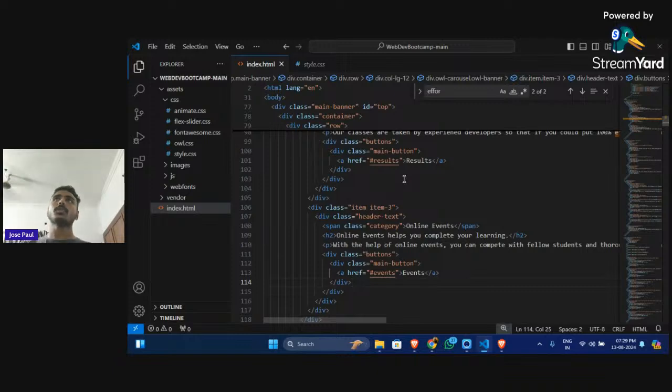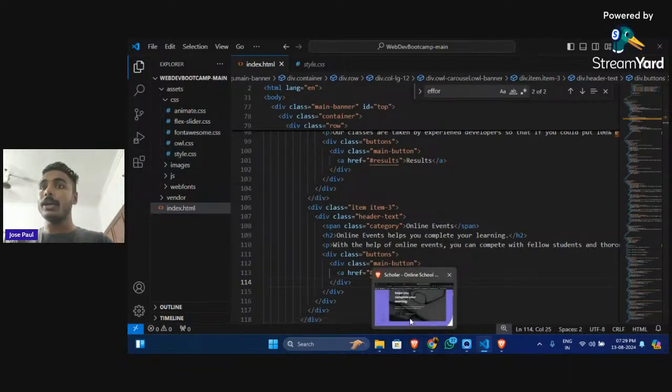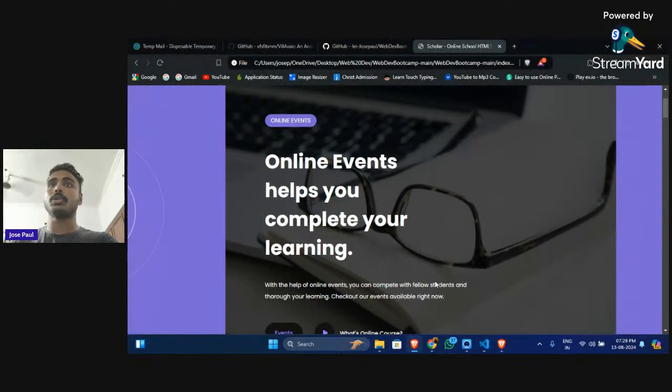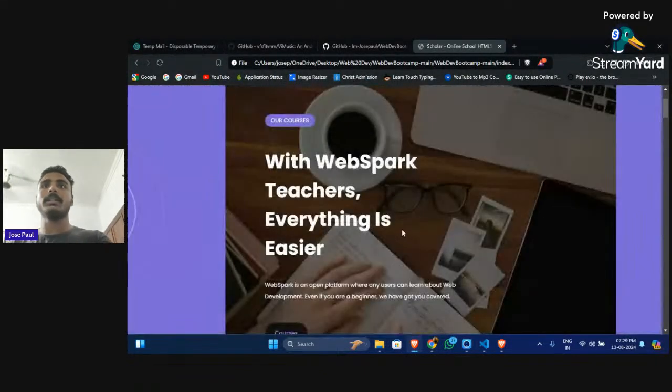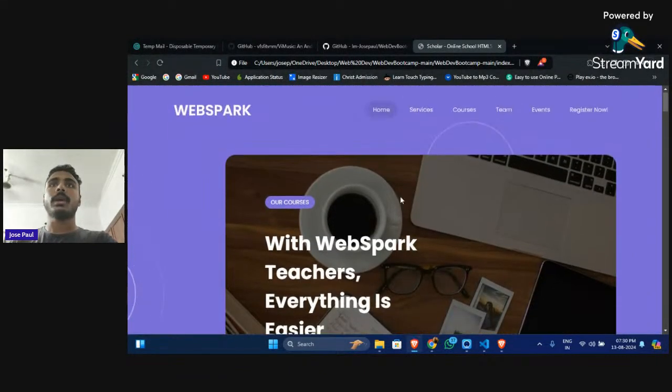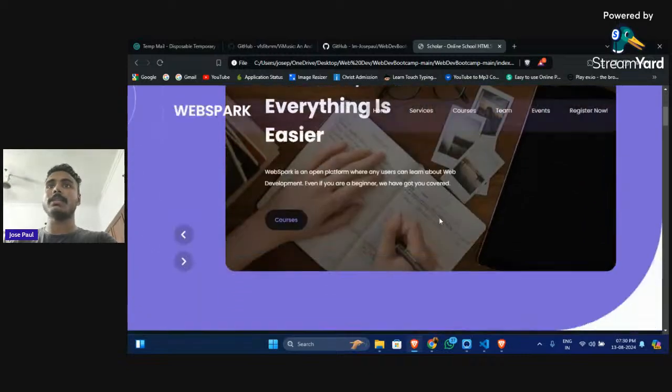Now, let's experiment with something else, right? We are just working with the index.html file. Let's work with the css file, right? Let's change some of the styling elements on the website. I would recommend not to change the alignment of these elements up here.